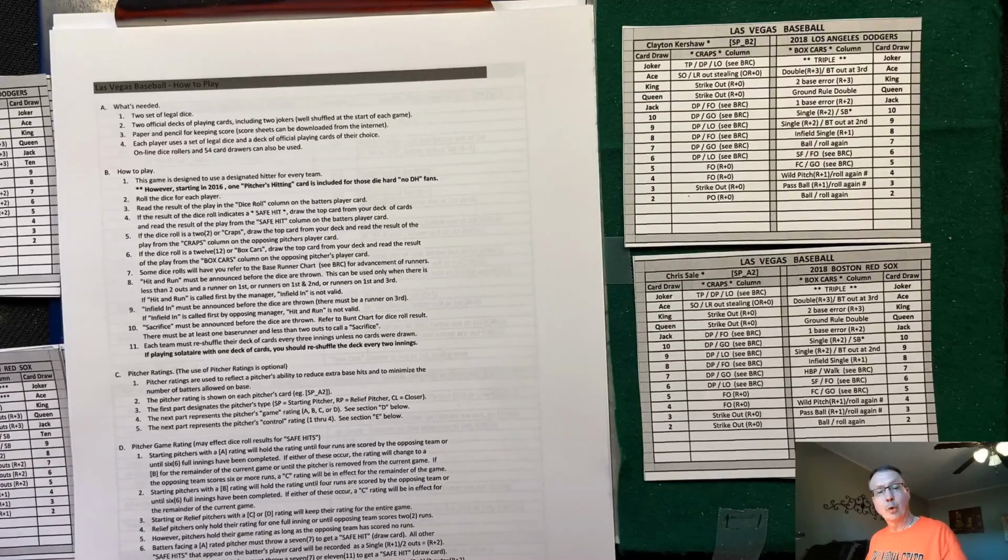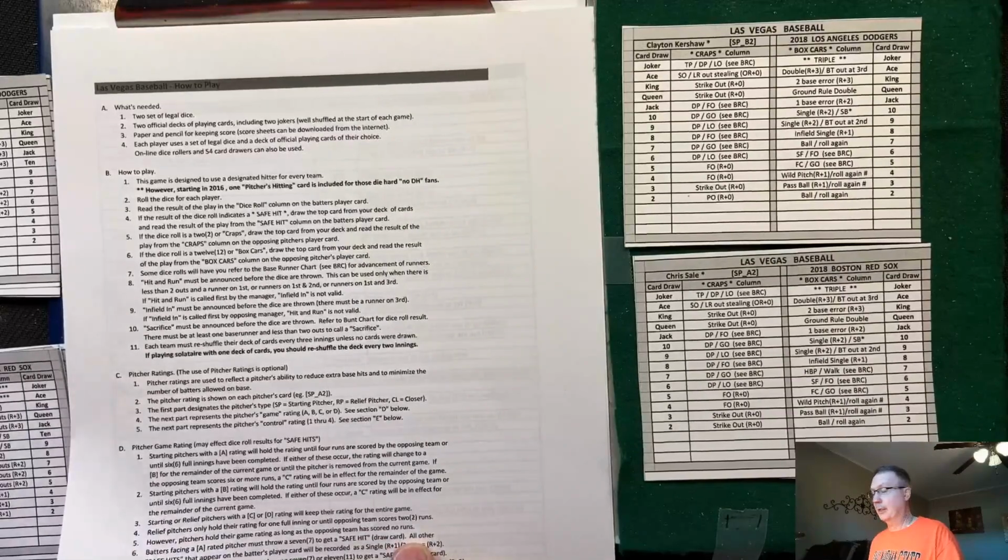They also have some great teams of the decades, different decades, 30s, 40s, 50s. I think you'll have to go on there and check it out and see what all they have. But worldseriesdicebaseball.com. So let's take a look at, and it's a PDF. I think I said that.